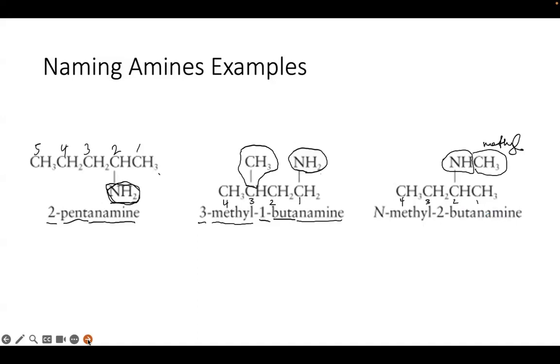So we say N when it's coming off of the amine group. So we have a methyl group coming off of the nitrogen, so it's N-methyl-2-butanamine. And I believe Al likes to throw in a lot of examples with branches coming off of the amine group.